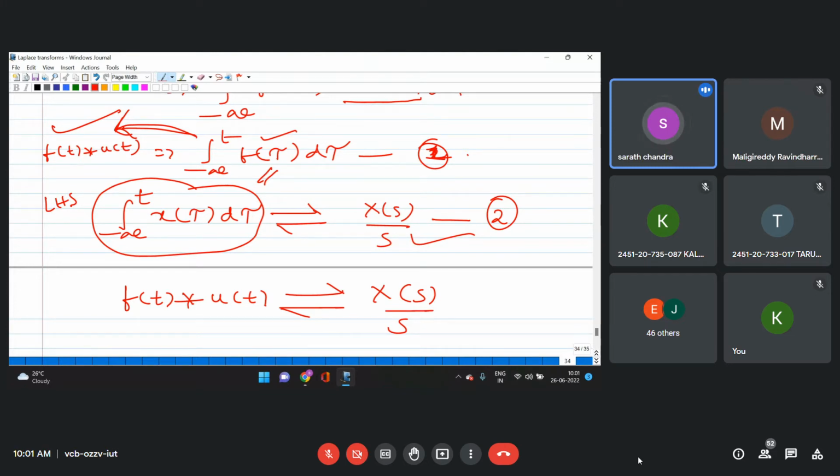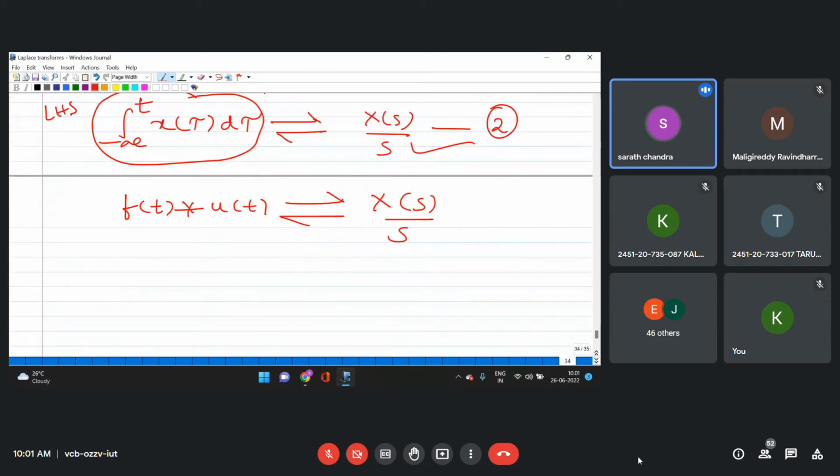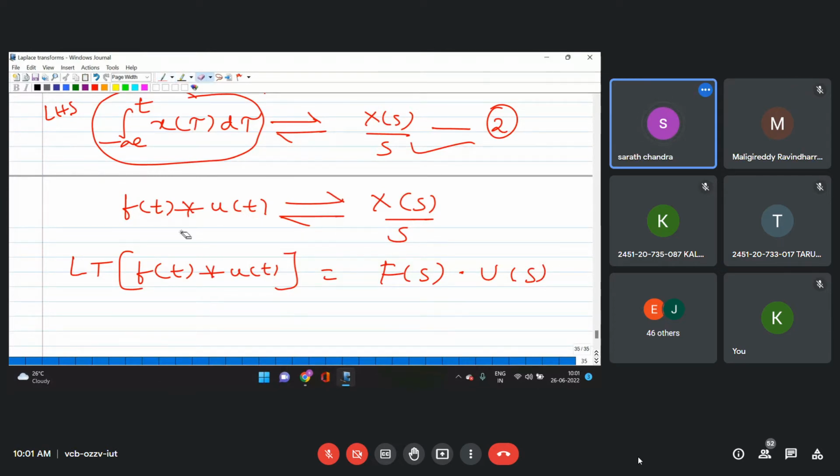So now I am taking the convolution. Now comes the actual picture. I'm taking convolution now. So the Laplace transform becomes simple here, because we have already proved such a property. This will be F of s into capital U of s. Or X of s. Let me go with X of s itself. Let me write this as X of s. X and F are just the output. Right? So X of s into U of s. Is this fine now? Yes.